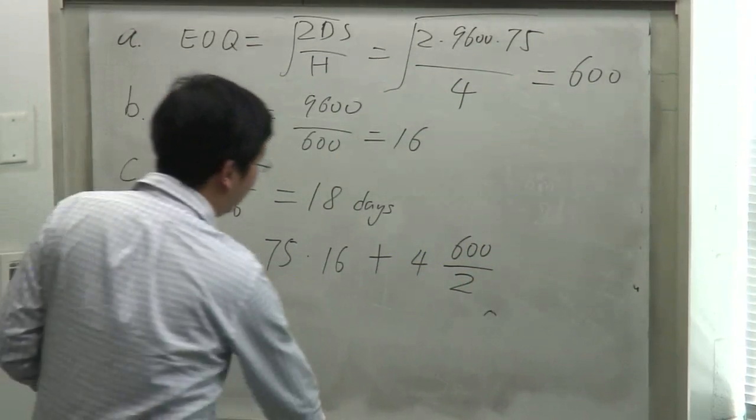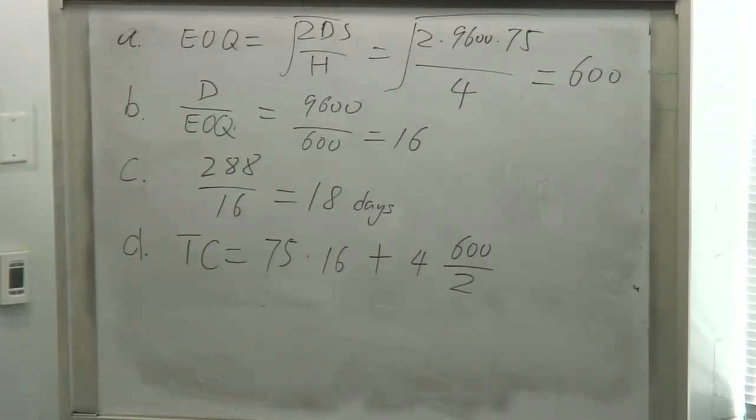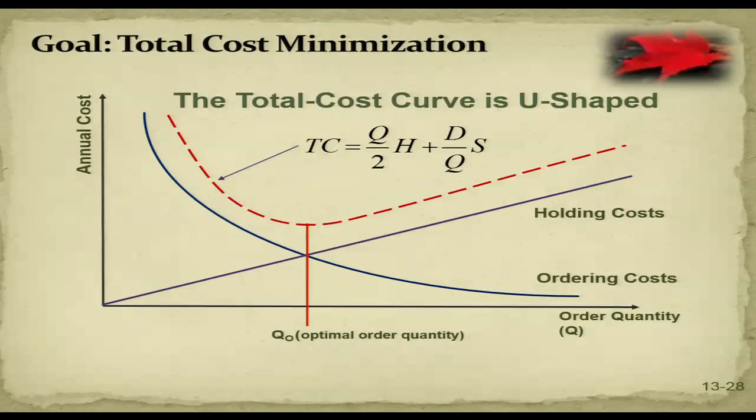Oh, because that's that. I think you think out of the box, but very good. You wanted to figure out the total by yourself, but in fact we already have this formula here, right? So the holding cost is Q over 2, where Q equals 600, so 600 over 2 is your average inventory level, times holding cost. And the second part you already figured out correctly. Even if you don't plug in directly, D over Q is already calculated here, 16. How many orders do you place? Times 75. But if you are not familiar with that, I would suggest you just follow this formula.